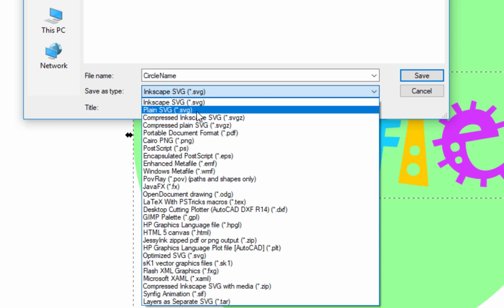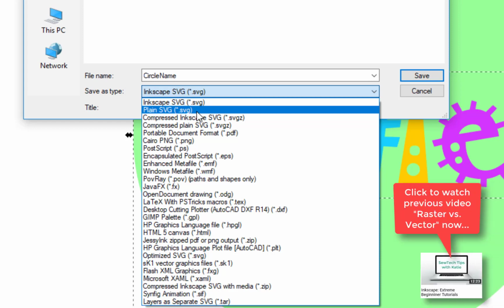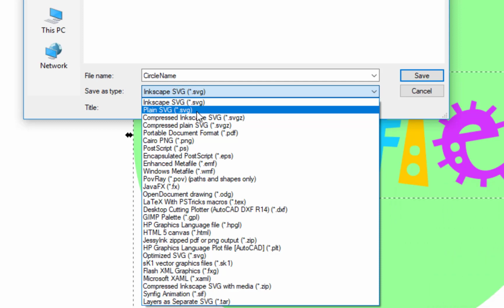But the beauty of saving it with the SVG format is that because it is a vector file, the objects in there are scalable and they won't have that pixelating capability. Now we're going to talk more about how to prepare your documents for saving as a vector file in future tutorials, but I did cover it also in the last tutorial, so please don't hesitate to go back and review that on how to make your graphics true vector graphics and vector art to work in those other applications. So plain SVG is what you're going to use probably 99% of the time.